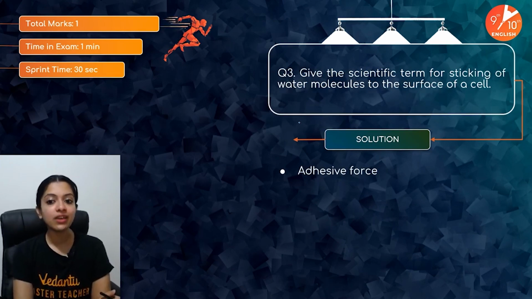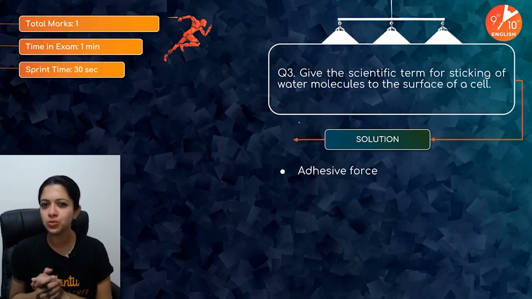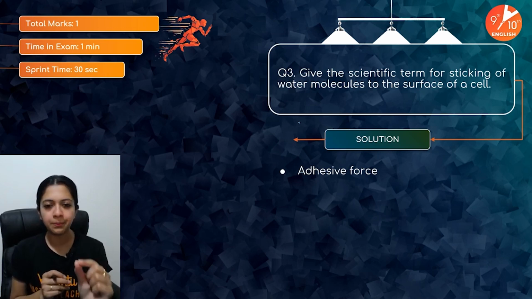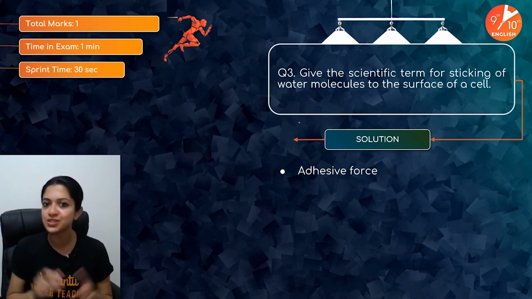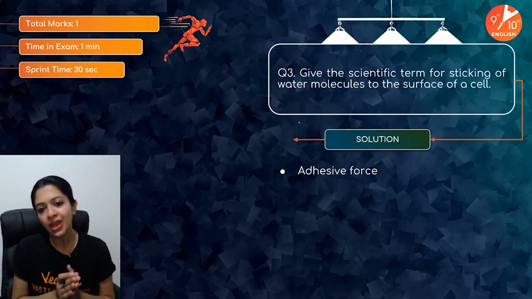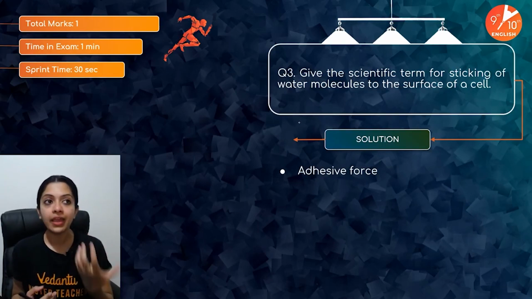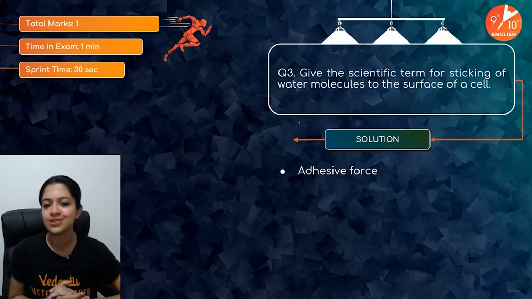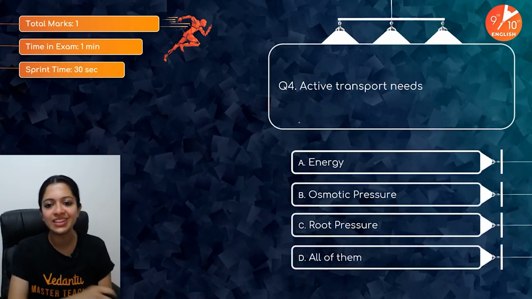Remember this, the sticking of water molecules to the surface of a cell, and between adjacent water molecules also there is a force of attraction. Do you remember what you call that? Put the term, if you remember it, in the comment section below or in the chat box. I would love to have a look at it while the session is getting premiered. All right. So this is something that we learned in the concept of ascent of sap and maintaining the capillary action. So again, 1 full mark is completely yours.